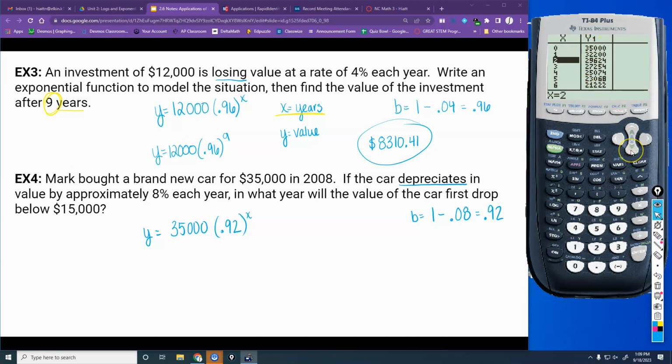If we go down here to like when it's 15 years old, at 15 years old it's worth $10,000. At 16 years old it's worth $9,218. It only dropped $800 that year, right? It only lost $800 worth of value. But when it was brand new, it lost almost $3,000 worth of value. You're going to lose more in the beginning and less as it goes on.